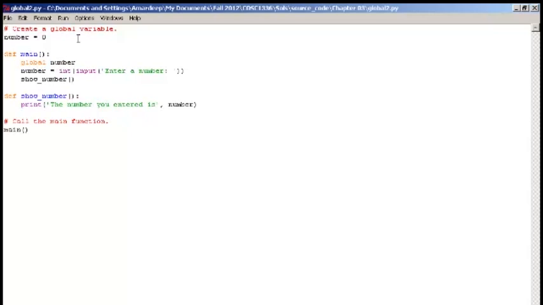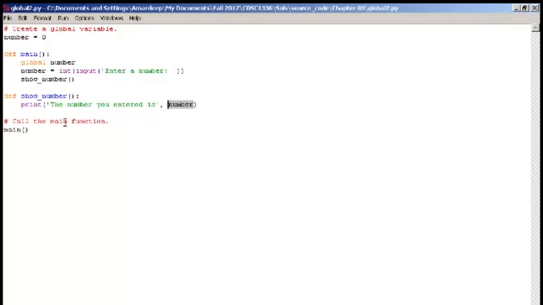Okay. Number is equal to 0, global number. Global is a keyword, as you can see. Number is equal to input number. Number is a global variable. Here we get an input into number and we say show number. We don't have to pass number to show number because it already knows what number is because it was declared globally. A global variable is accessible to all functions within the file.